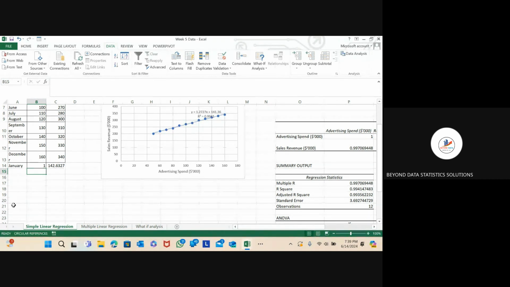And then from there, now we have predicted. Now you can change that value to another value that you want. You can even say, what if I put aside $500,000? So change that to 500, and you'll be able to see which revenue I am going to get. I'm going to get $777,000 US, and stuff like that.